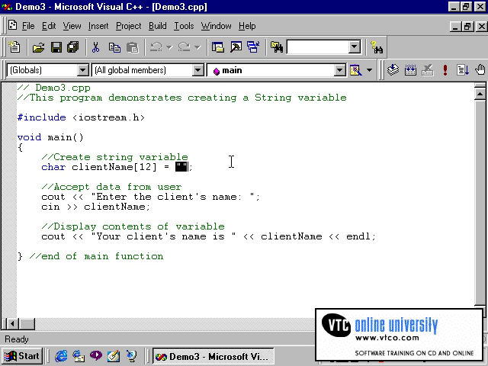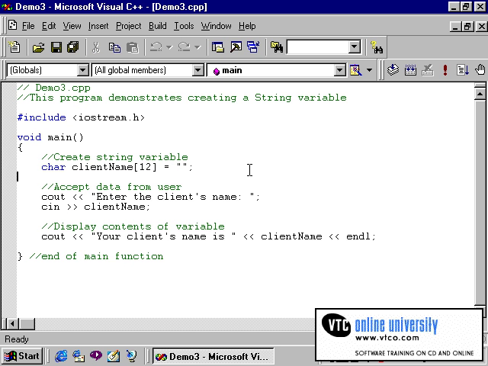Unlike character variables, however, which you typically initialize to one space enclosed in single quotes, string variables are usually initialized to a zero-length string. A zero-length string is simply a set of double quotes with no space in between, such as you're seeing now.